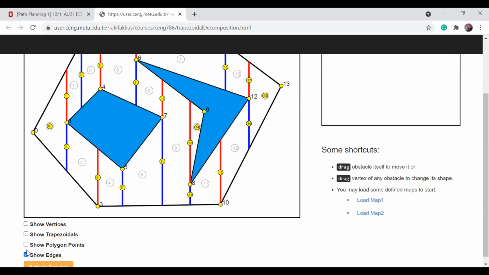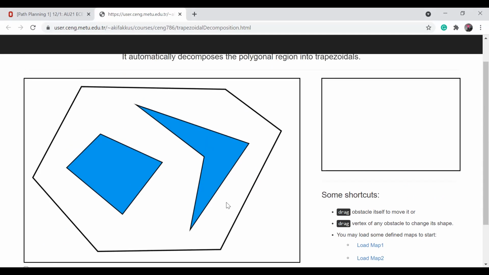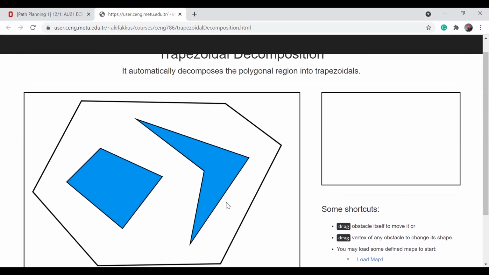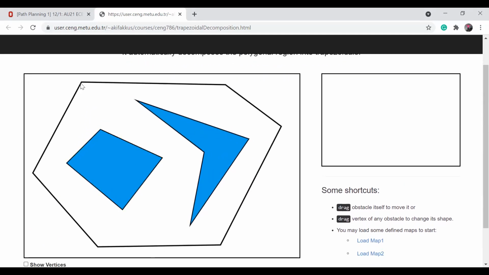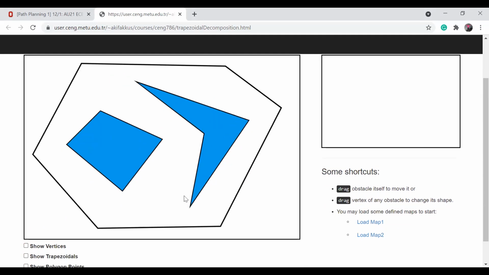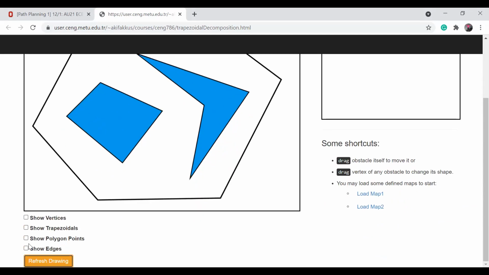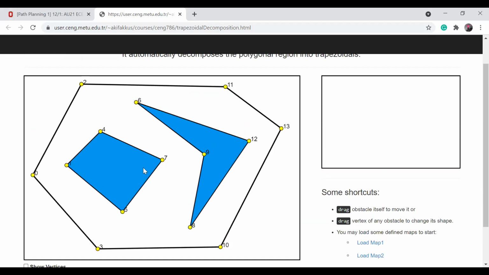Let me take all of this off. This was your assignment, right? So you had to first identify all these vertices. Sorry, my apology to I think you, because you thought that these corners were part of it. So your answer is slightly different, but it's okay. The polygon points are these points, but this was the environment. I changed the figure. I don't know if you saw or not, but it's okay.